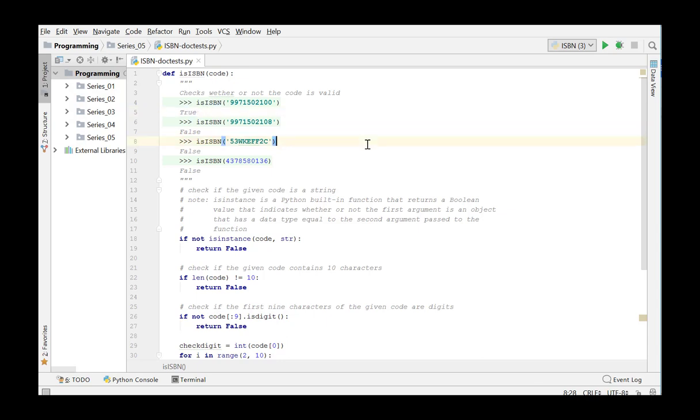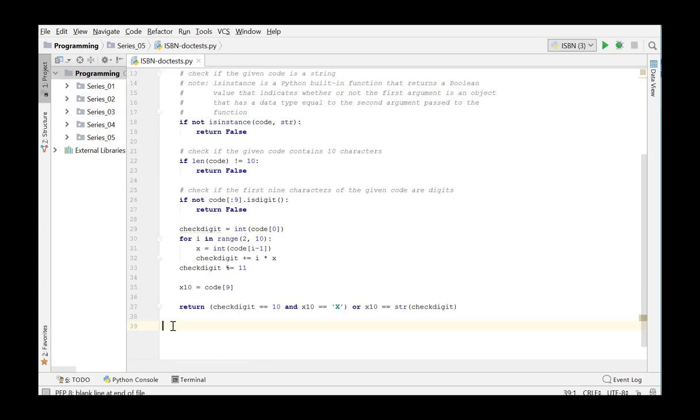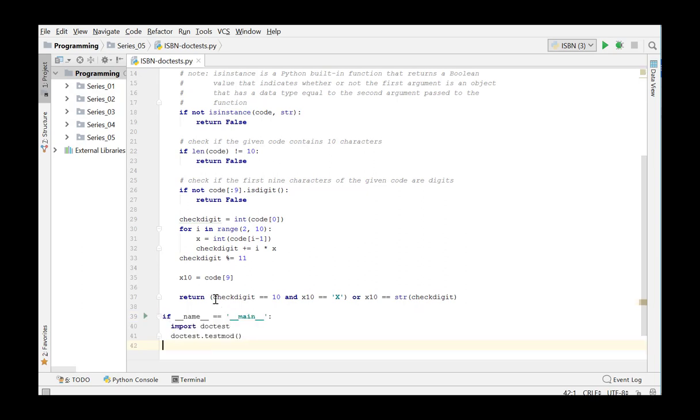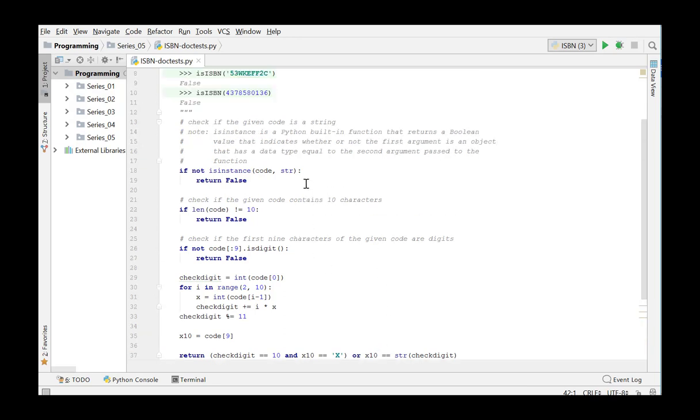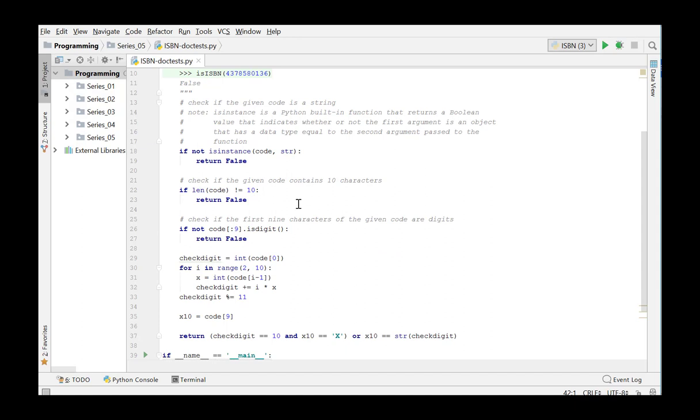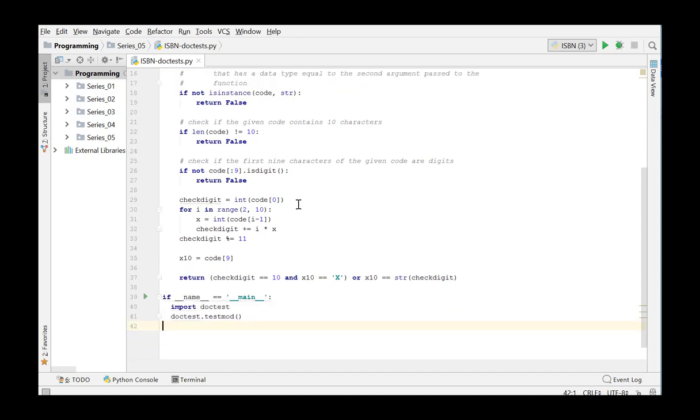To ensure that the docstring is being executed and all examples are being checked, we add at the bottom of our script three lines. The doctest module is imported and the function testmod of this module will be executed. In that way, all the examples in the docstring will be checked. If all the tests are correct, there will be no special output in the console. If errors occur in one or more tests, you will get a list of cases in the console with the corresponding line numbers where the errors occur in the script.